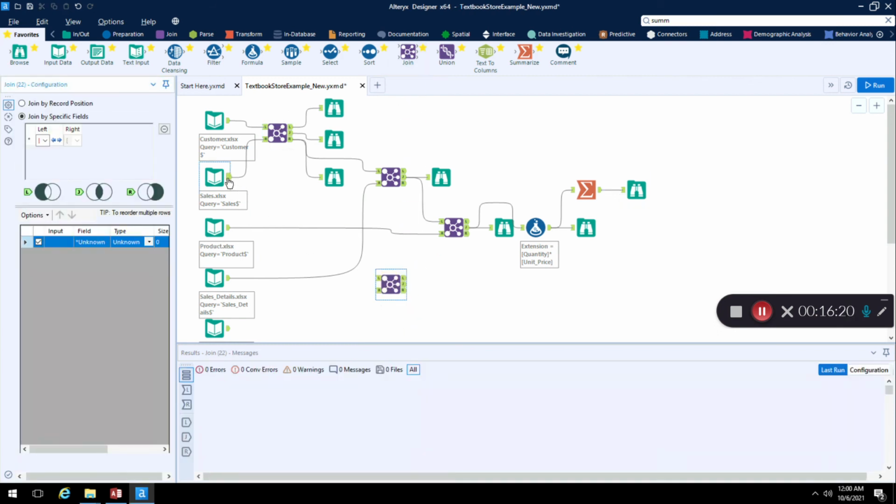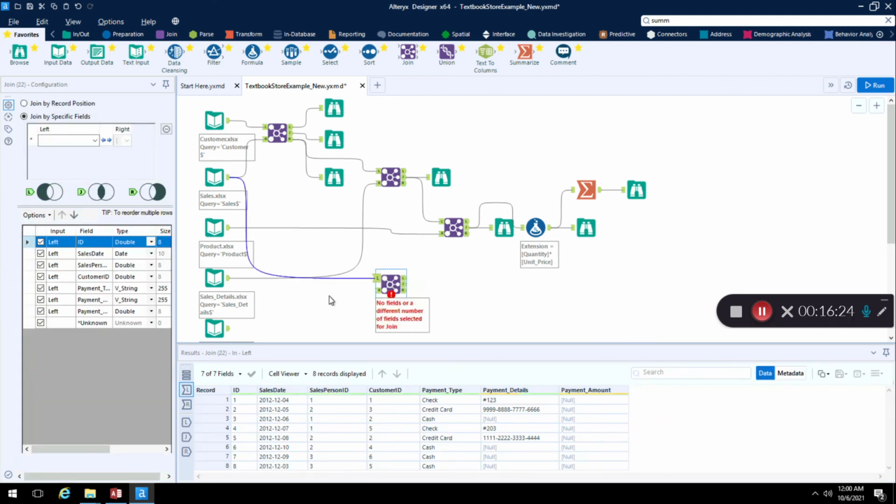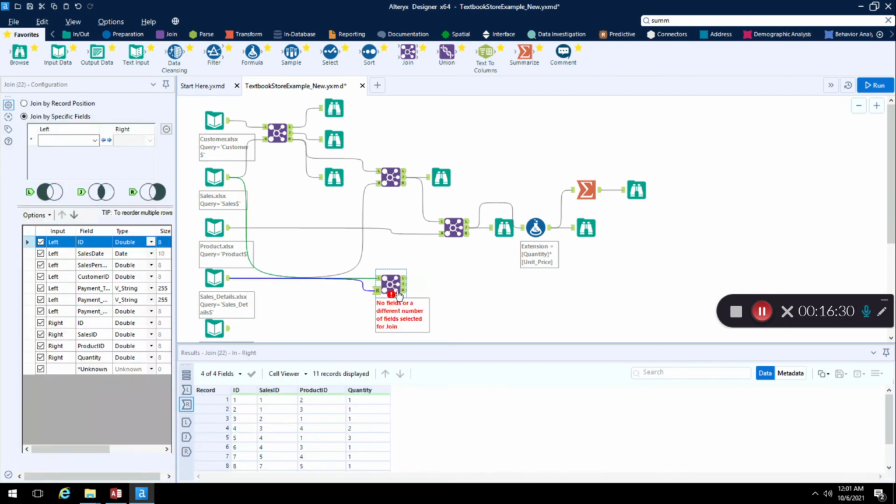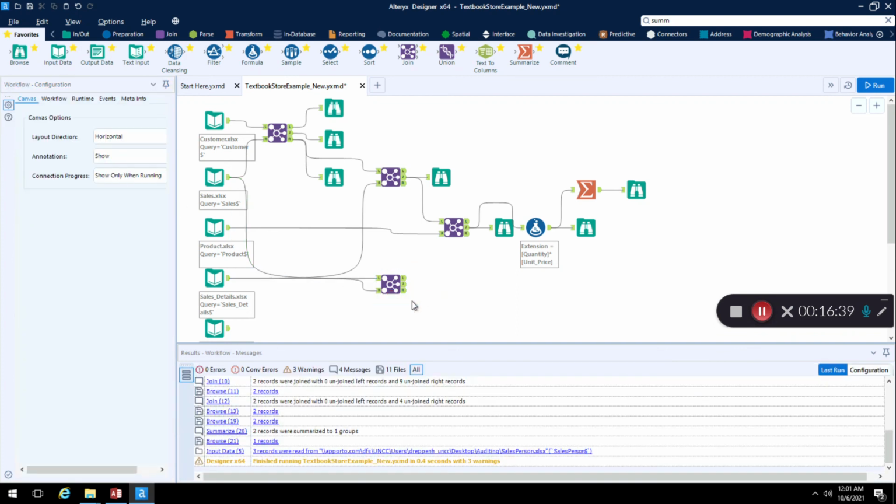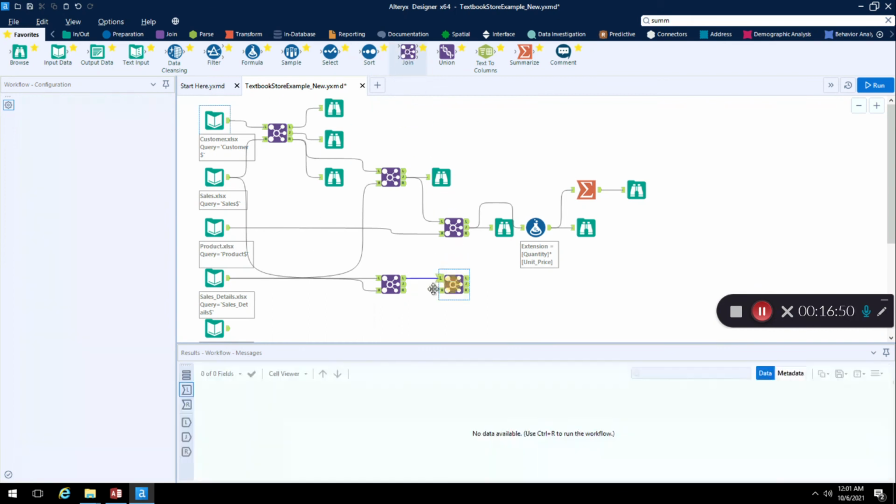And so we need to join. We're going to join the sales table. Notice I can join these tables to multiple joins, right? I'm going to join the sales detail table and do that same process where I'm matching the sales ID to the sales ID in the detail table. Okay, I only care about the join here, right? So I could do a browse, or I don't have to do a browse, right? That's always optional. I'm not going to do it in this case.